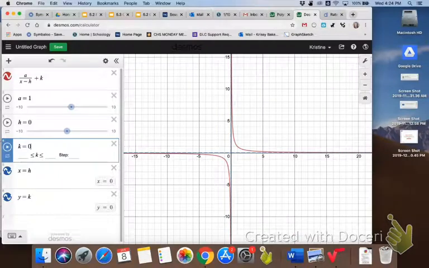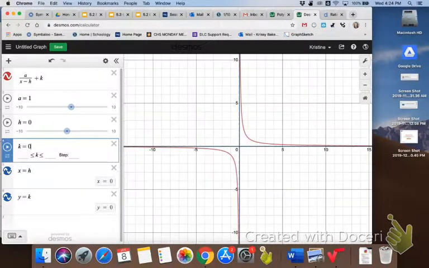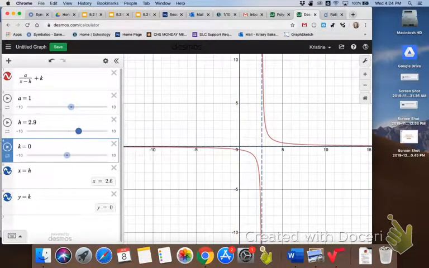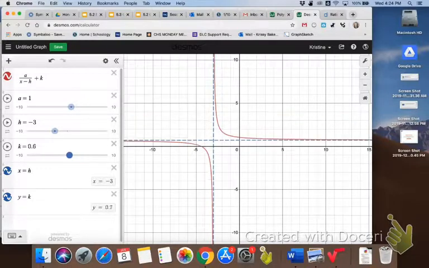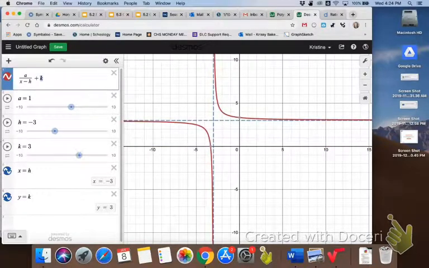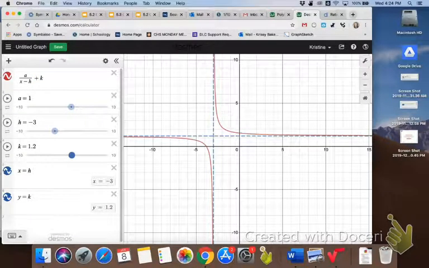Okay, so right here you guys can see, here's your rational parent function. As I move h, that's changing my vertical asymptote. As I move k, it's changing my horizontal asymptote. Now notice, typically we're not going to see this outside value whenever we get to the rational functions we'll see later on. Typically it'll all be just one numerator and one denominator. But again, I wanted you guys to see how it affects it.